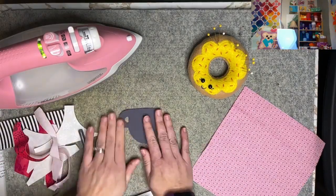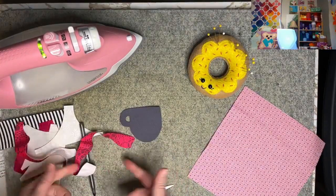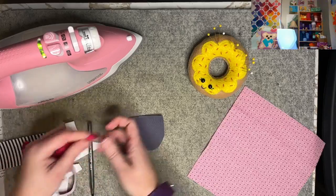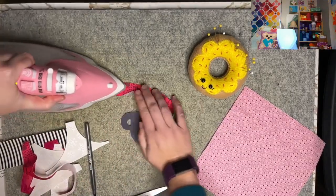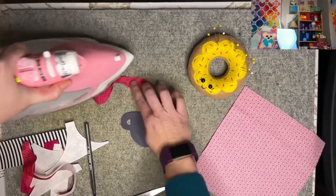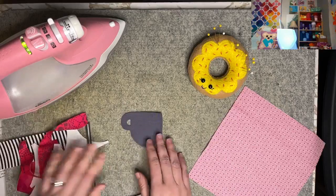And now this is actually pretty flat. Sometimes when the scraps have been in storage for a minute, they get all wonky shaped. You can easily, with your iron, just gently press them, or I'm going to use pins just to pin it down. But see, even that's not even. These have been here since, you know, last April.